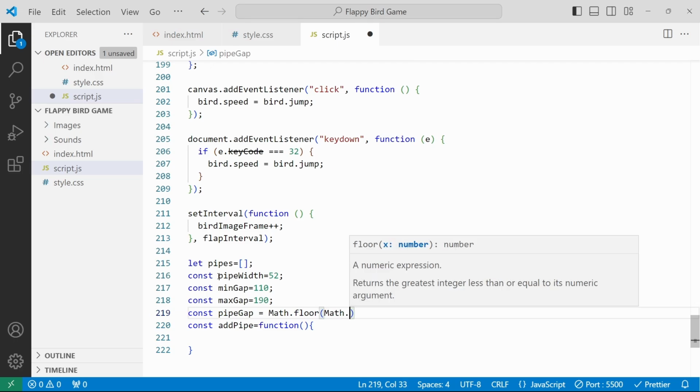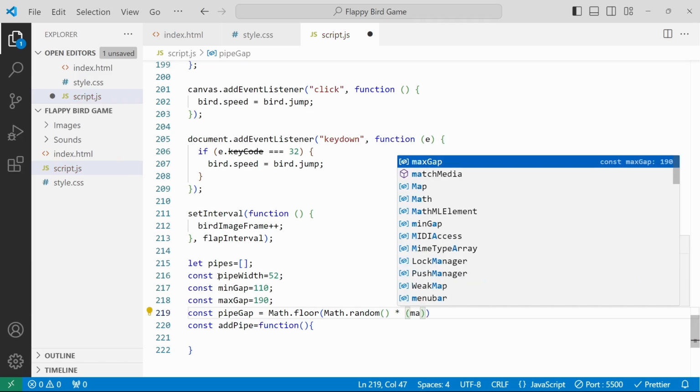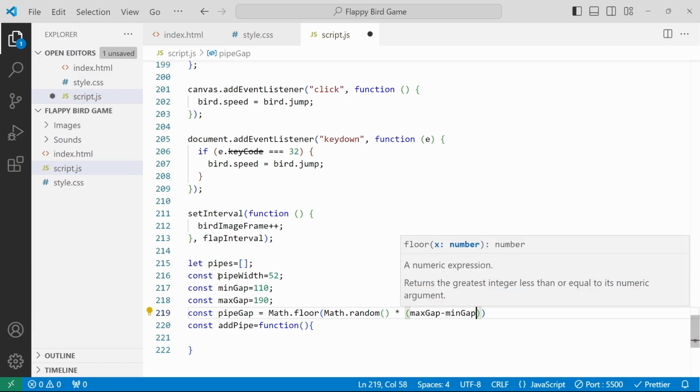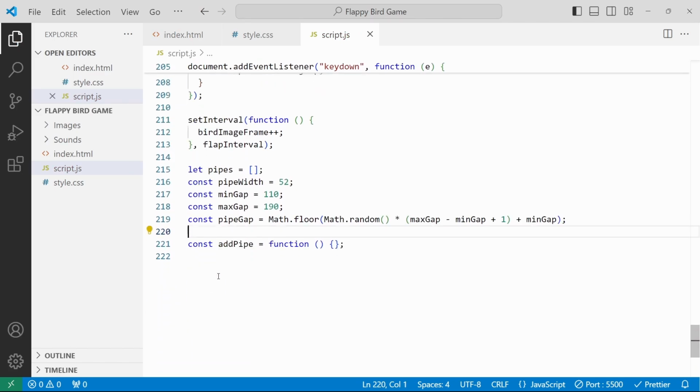We'll add the math dot random function to calculate this min height and gap of this space. We'll use max gap minus min gap plus 1, and we'll get plus min gap. This will help us to get the minimum gap between the pipes.